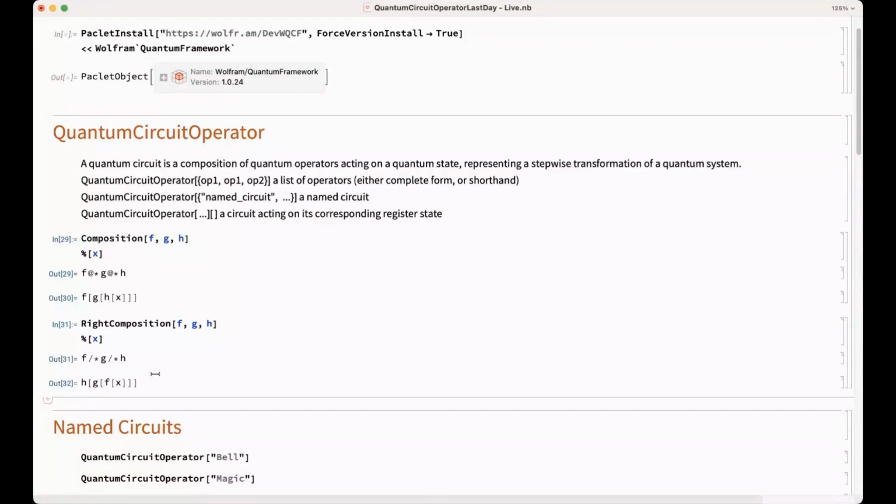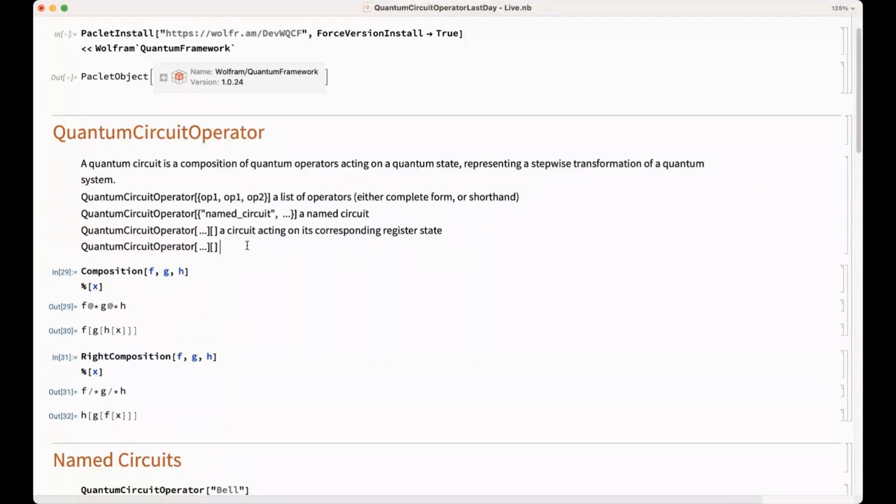So one approach is giving them a series of operators. The other approach is going with the named operators. And remember, most of the time, people are interested in applying a quantum circuit operator on a register state. So you don't need to bother defining your register state. If you just act on an empty bracket, we would understand you are acting on a register state, and we do all the computation behind the scenes. So either you can give this state explicitly, or if you don't specify the state, we would treat it as a register state.